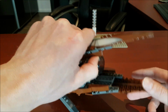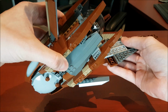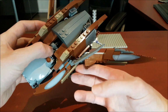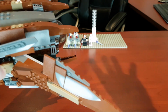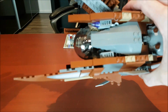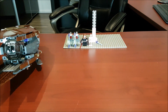And then what's cool about it as well is you can open up these flaps just like in the movie, and yeah, it looks pretty good. One thing they could have done is they could have had that material piece, or make a plastic piece to go along the front like it's sailing like in the movie, but I still think they did a pretty good job at this. I really still do like this set, but now let's get into the minifigs and see how they did on those.